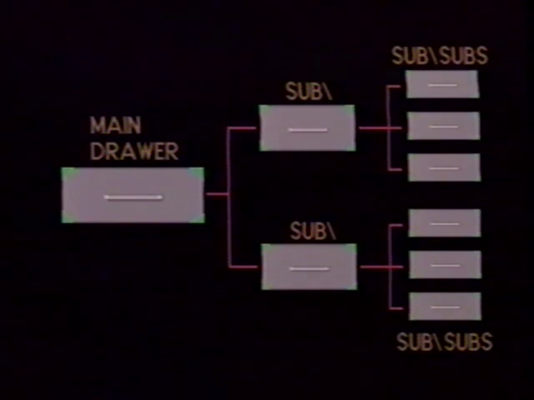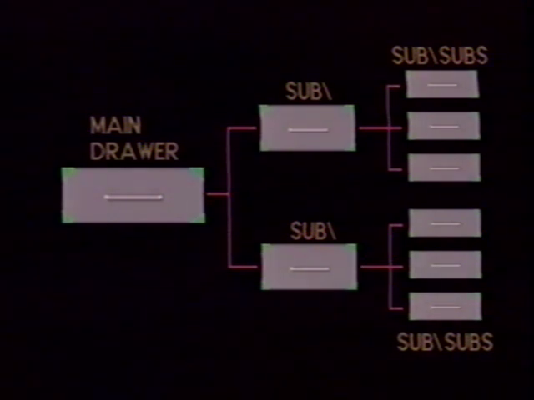From the first main drawer, the connections to other subdrawers extend off by separate paths. Then, each subdrawer can have its own set of drawers connected by more paths. When you make a drawer, you can make as many drawers inside that drawer as you want, and so on, and so on, and so on. Let's change drawers and see if we can find our 1040 tax file.